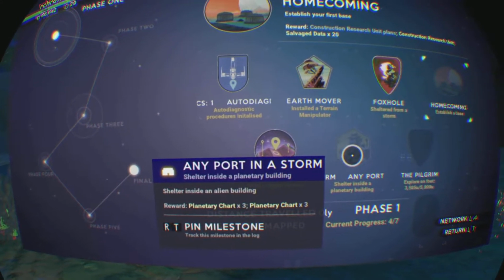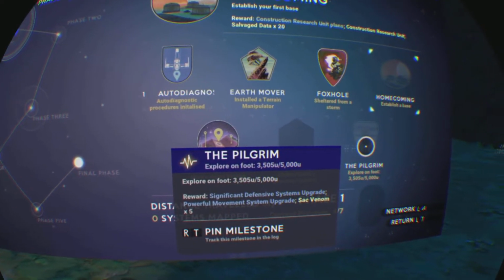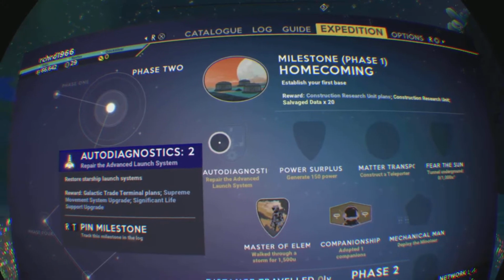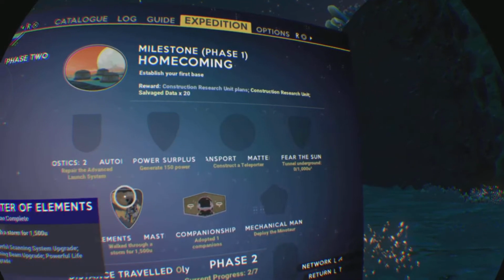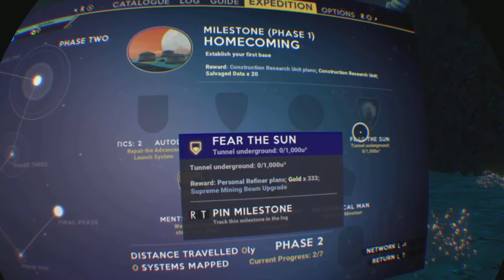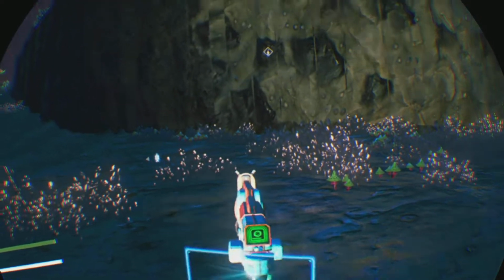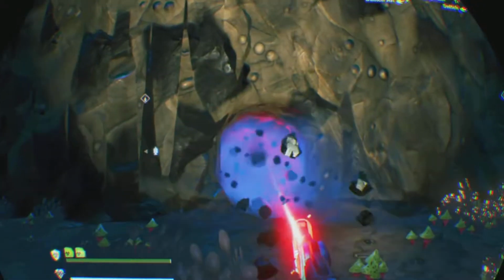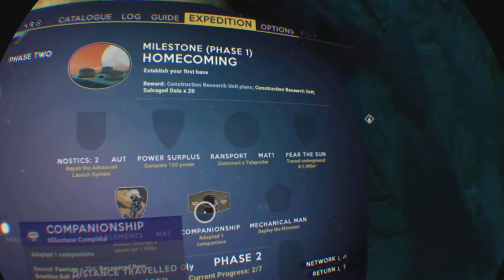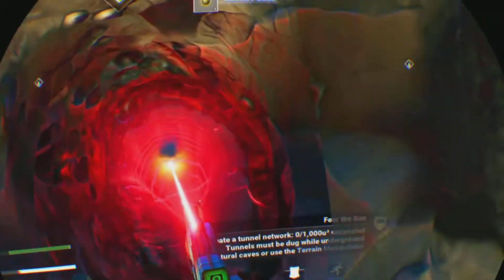Let's see. Planetary charts. This is significant defense, powerful movement, and sac venom. Okay, I'm almost there. A tunnel underground. Yes, I can get the personal refiner plans. A tunnel underground isn't that difficult. You have to just bury a hole in the ground. Let's get that thing up there. But it's that it can register.